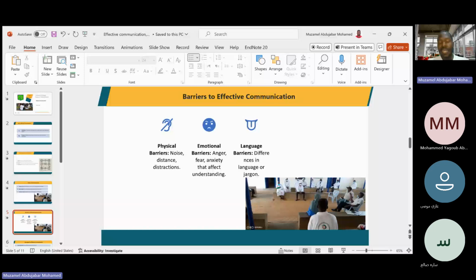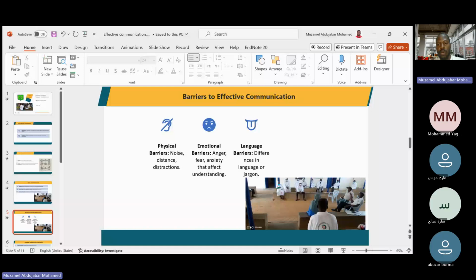When you need to advise someone or send them a message, it's very important to see their emotional side. If someone is very angry, you have to avoid them. It is not a suitable time to send a message or to speak with them. You have to wait until they become more comfortable.